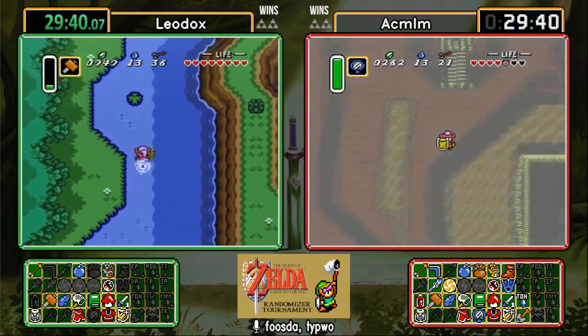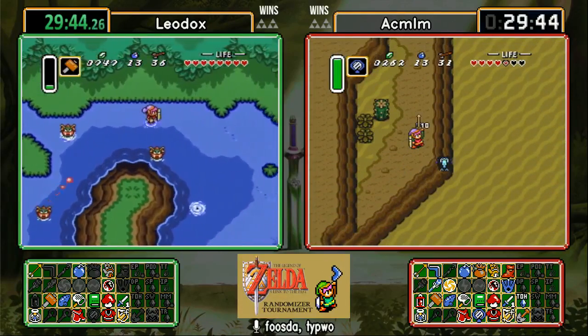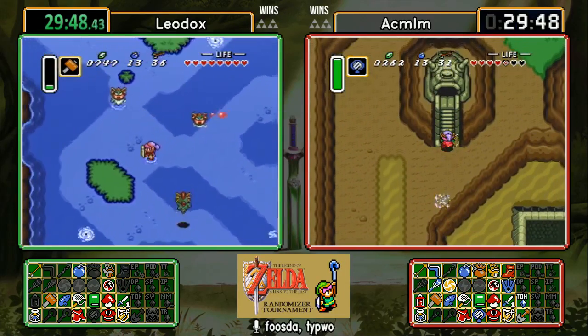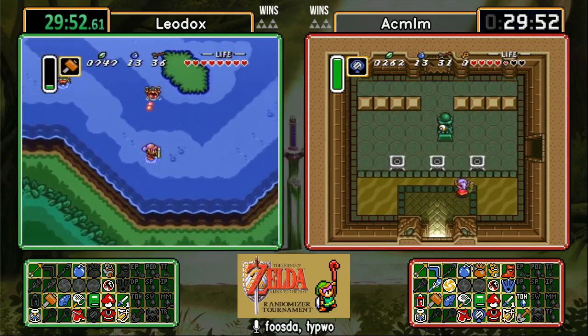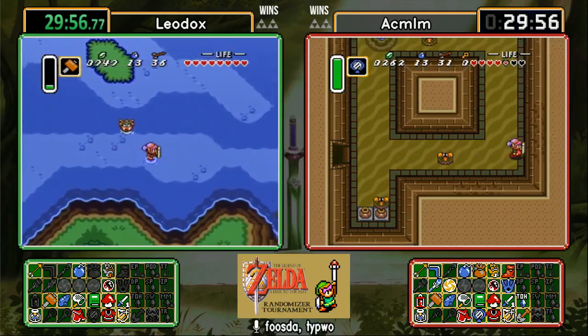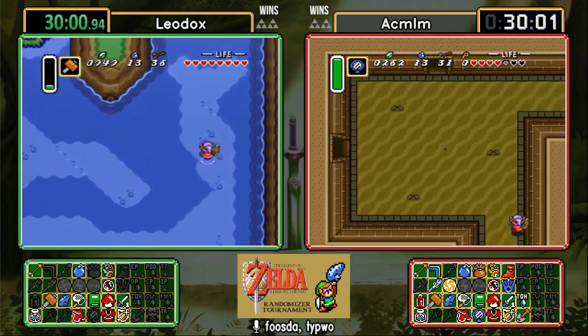Big Mary here. He'll probably go to check this item on the ledge and desert. Arrows on the ledge. Not bad. Let's see what desert has. This is pretty fantastic routing from ACM here. Heading straight to check those items and then straight out right here. That's pretty cool.